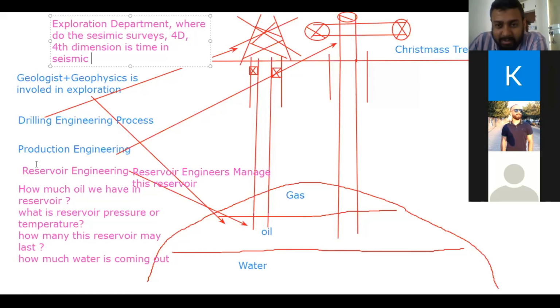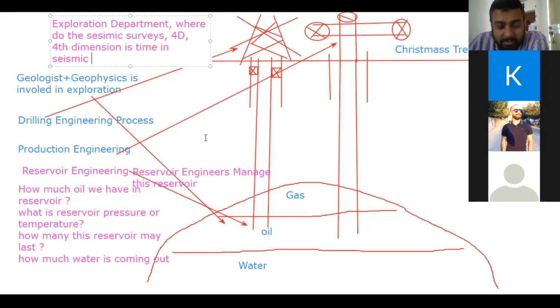We have some laboratory tests we do. We have a lot of mathematics involved. We have lots of software involved, including simulation software. And I would like to give you the news that today I was in talks with a company, Kappa Engineering. They are going to give us some software. Those software are used to answer these questions. So we may get it by next month, maybe after 2 weeks. I'm in the process of talking with them.